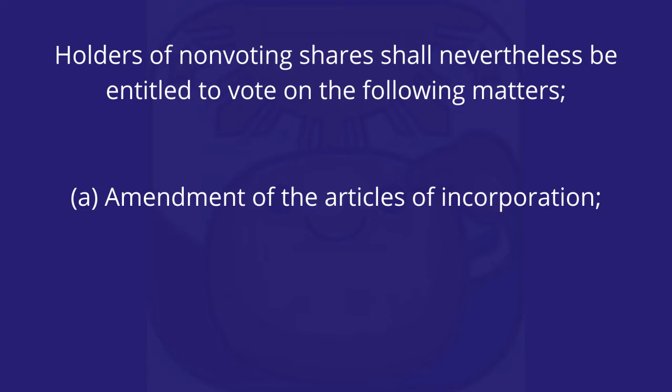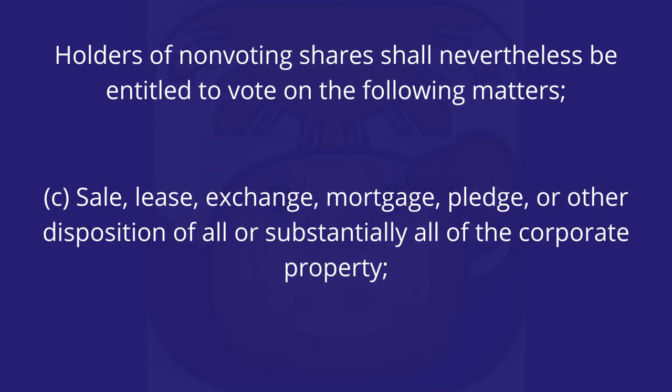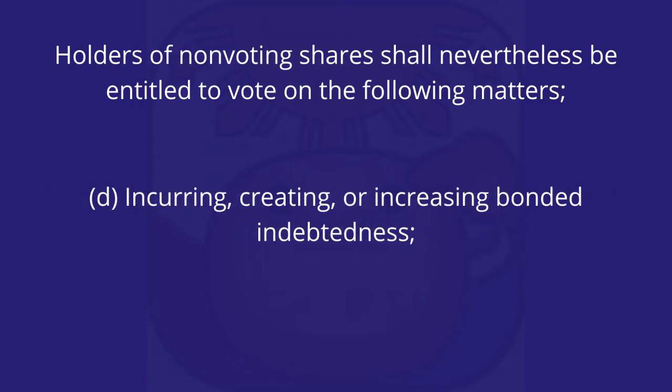Holders of non-voting shares shall nevertheless be entitled to vote on the following matters. A. Amendment of the Articles of Incorporation. B. Adoption and amendment of bylaws. C. Sale, lease, exchange, mortgage, pledge, or other disposition of all, or substantially all of the corporate property. D. Incurring, creating, or increasing bonded indebtedness.